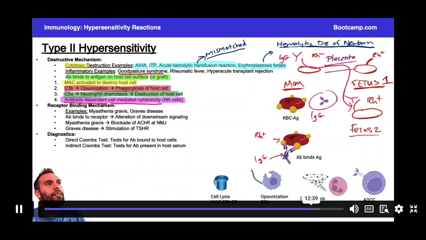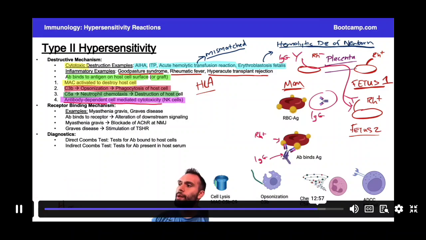The same thing is true with rheumatic fever. Hyperacute transplant rejection is actually quite similar to the hemolytic reaction. Remember, when you start to transplant tissue, everybody has different HLA markers. You have to match up your HLA phenotypes. If you have a different HLA phenotype, when I put a graft in another patient, right? So here's my host or my recipient. You can call it either one, my host or my recipient. And then you have your donor. You have your host and your donor, okay?